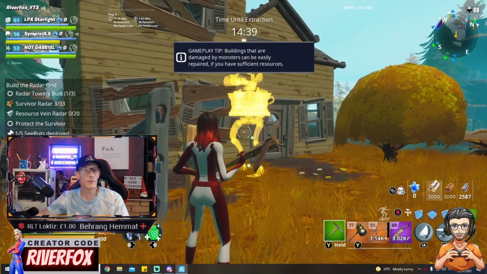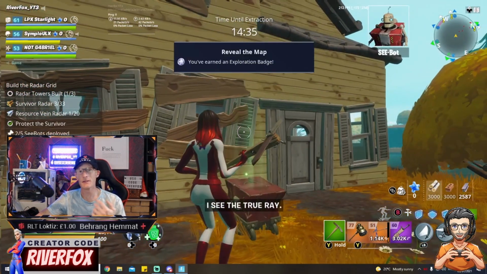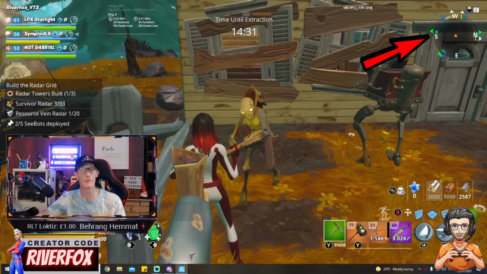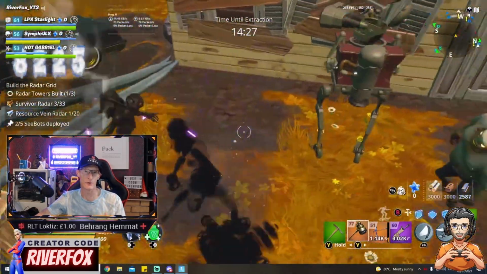Now they will be completely random. They're gonna spawn anywhere around the map, but they will have these big yellow exclamation marks on both your minimap and your main map, so they should make it quite easy for you to see.